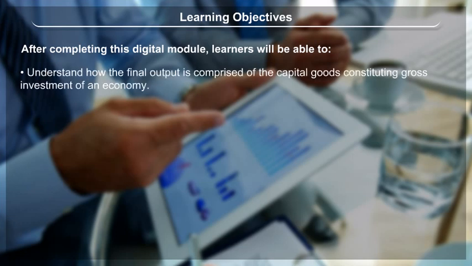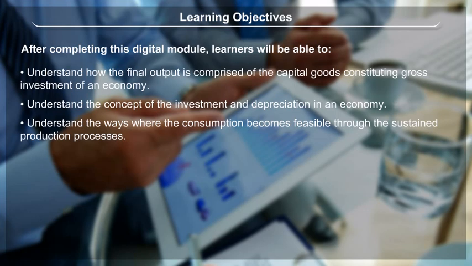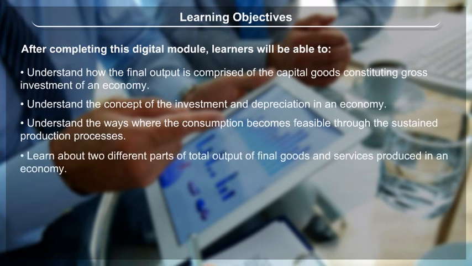of the capital goods constituting gross investment of an economy, understand the concept of investment and depreciation in an economy, understand the ways in which consumption becomes feasible through sustained production processes, learn about two different parts of the total output of final goods and services produced in an economy.